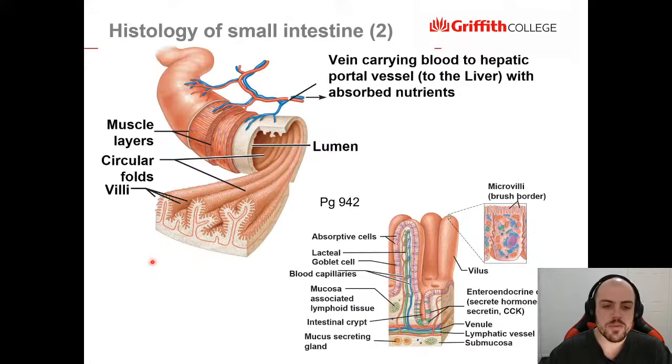Now, on top of these microvilli, so if I show you here, looking at our small intestines, we see these muscular layers here to, again, ensure that we see that peristalsis occurring. And then what we have here are these villi, and we can see how it's very wavy. This allows us to increase that surface area without taking up too much area within our gut. Now, on top of these little villi, we have microvilli. So on these villi, we have our microvilli, and on top of our microvilli, as you can see across here, we have brush border enzymes.